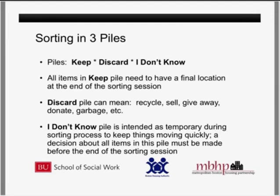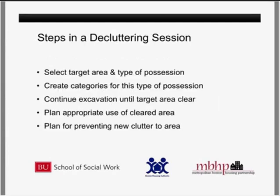What I like to do is tag with a specific date by which the person is going to be selling or giving it away, and then that date passes and it goes into the trash. That way we don't have to keep going through that pile as well. And it's critical that, if it's going to the trash or going out for recycle, we always check in, because very often people do make the decision, but the hardest part is when they're actually letting go, and that's where that system kind of breaks down. So always checking in as to whether the items did truly move out of the home location.